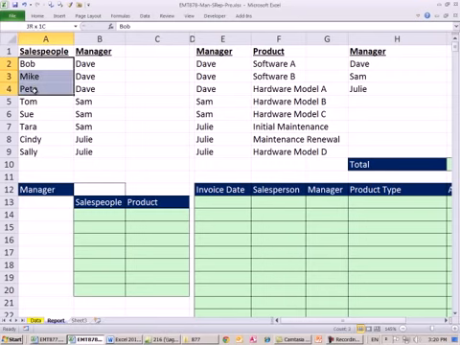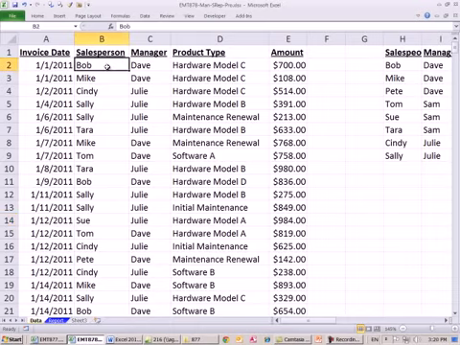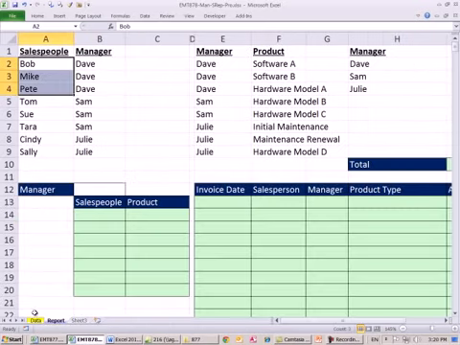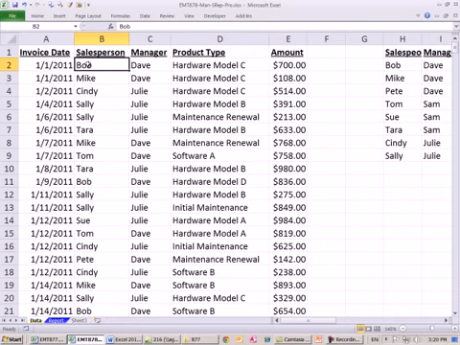As we look through the salesperson column over here, we're asking the question, we have three names, Bob, Mike, Pete. Is that Bob, Mike, or Pete? We're never going to get more than one answer here, but it's an OR. Is that Bob, or is it Pete, or is it Mike? So we're asking the OR question. Now we're also going to say, and is it this product, or this product, or this product? So the question on this column will be OR, the question on this column will be OR, but the fact that we're asking this one and this one means we'll have an AND criteria.